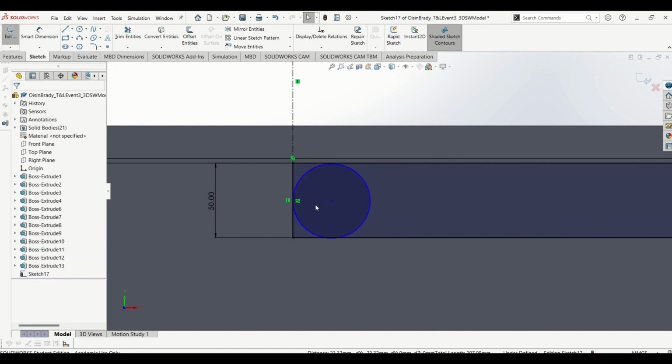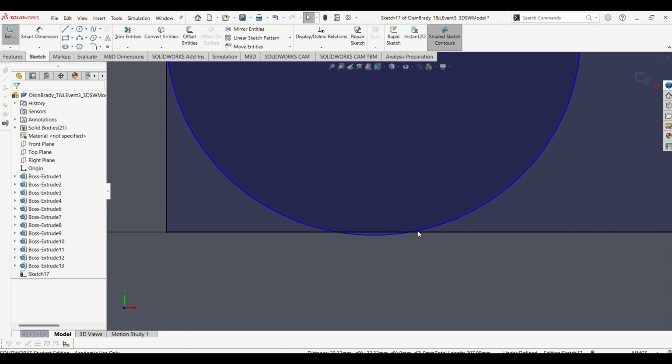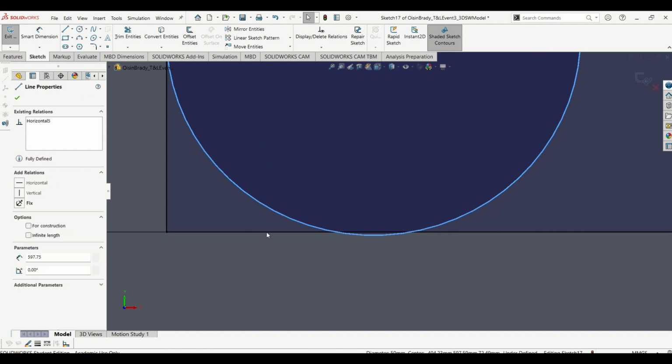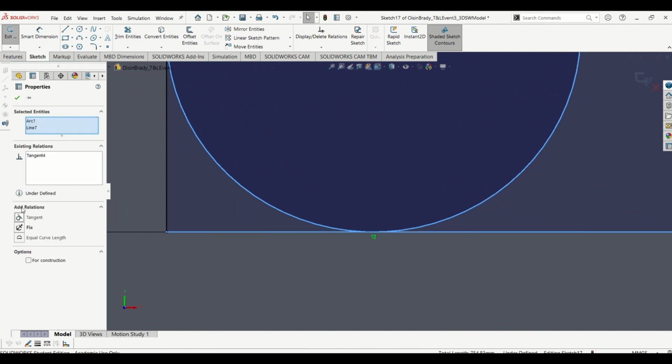Tangent. And you can see now that that line is tangential to the edge of the circle. And we can do the same thing here. If we zoom in, we can see it isn't exact. So we're going to select the edge there, circle, select the line, and we're going to make that tangential as well.